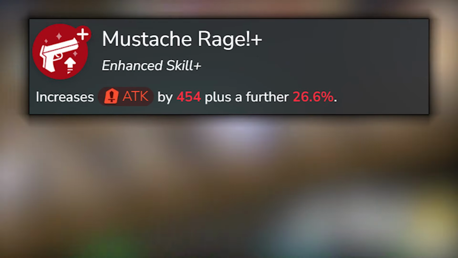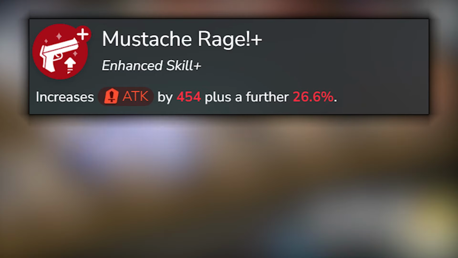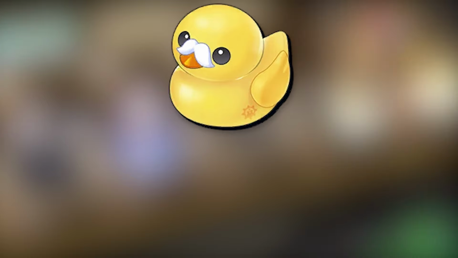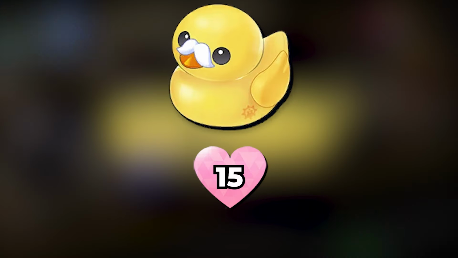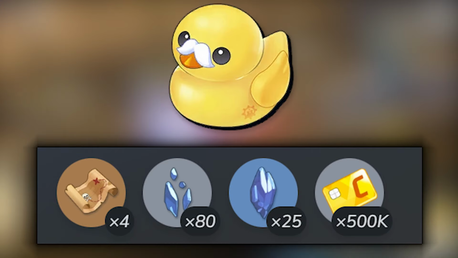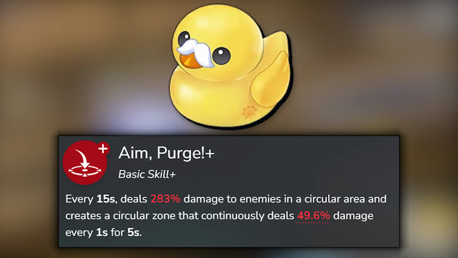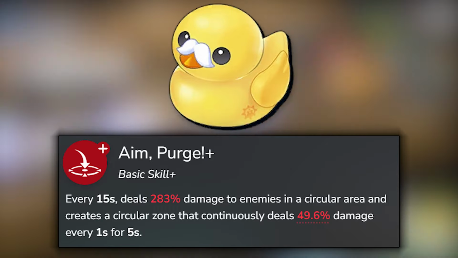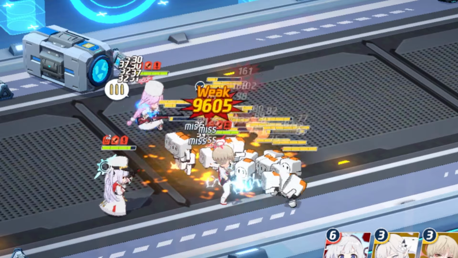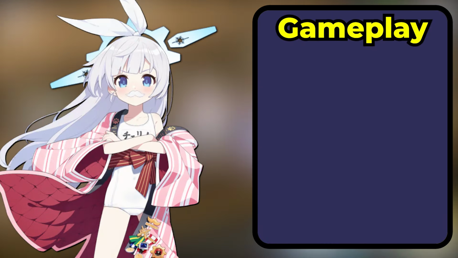At UE40, she gains extra attack on her enhanced skill plus, and her urban combat power upgrades to SS at UE50. Onsen Cherino also has her own unique item, aka her rubber ducky, which requires relationship rank 15 to unlock, and it gives a bit of attack at tier 1. After using these materials to upgrade it to tier 2, her basic skill is elevated, as not only does it deal extra damage, it also creates a circular zone which continuously deals even more damage every 1 second for 5 seconds.